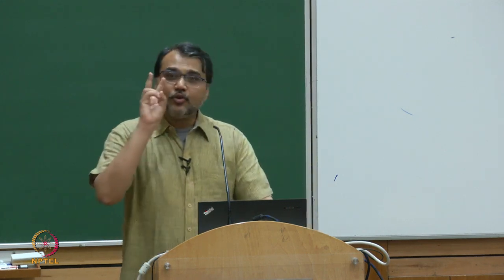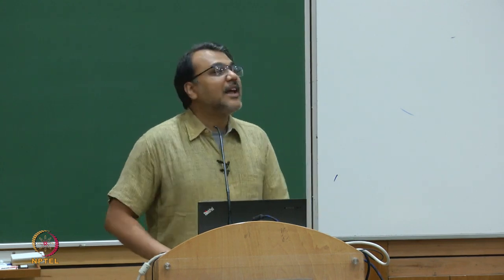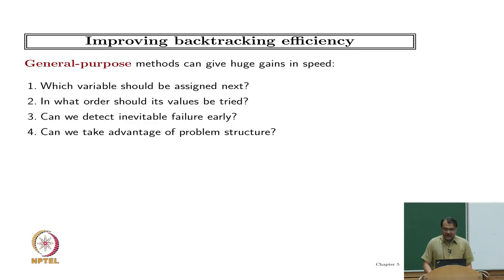But before we get to interesting inference, we have two more things to discuss. What are the two more things to discuss? First, let us say we are trying to run the backtracking search algorithm. Then, how do we pick which variable to set first, and how do we pick which value of that variable to set first? So, this is our first goal: which variable should be assigned next and in what order should the values be tried. Let us first answer these two questions, these are easy enough questions, and then we will talk about detecting failures.